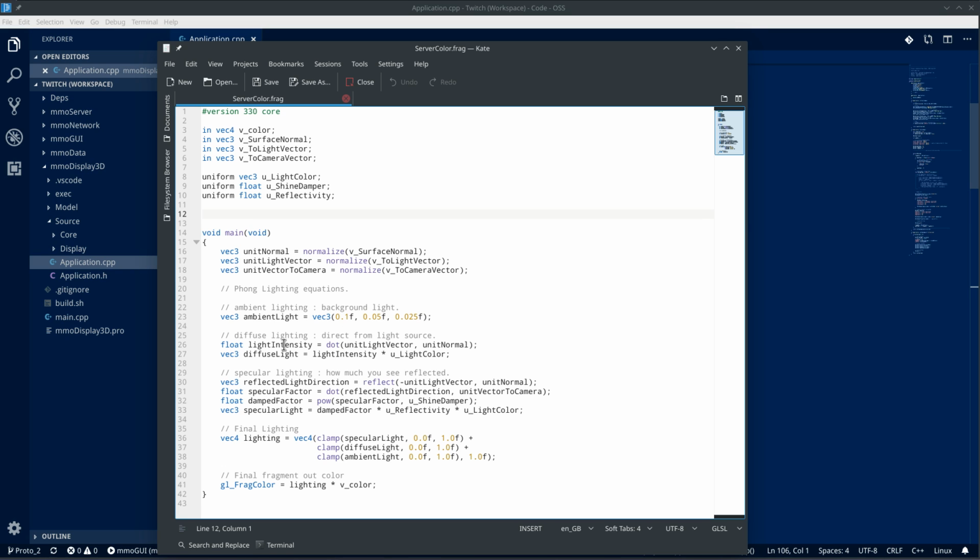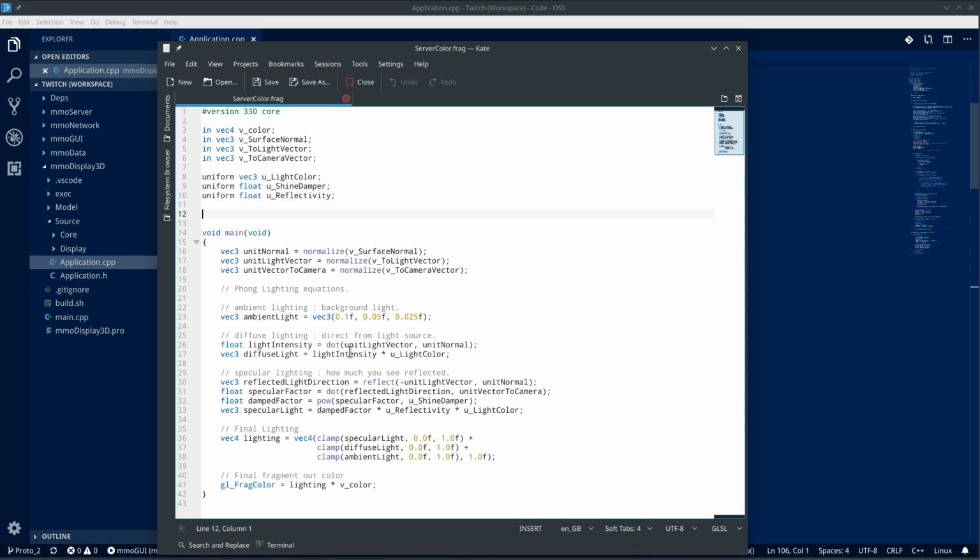Then you calculate your diffuse light. Do you want me to go through this in depth? Because if you do, I'll go through it all instead of you just taking it off the screen. Diffuse lighting is direct from the light source, but you do need to know obviously the colour, the light intensity. I usually use about 0.8.